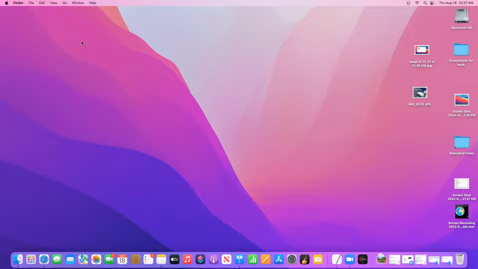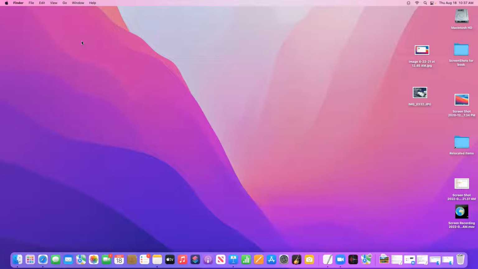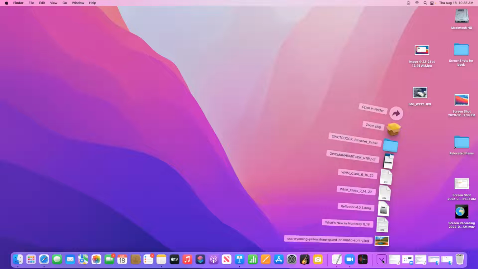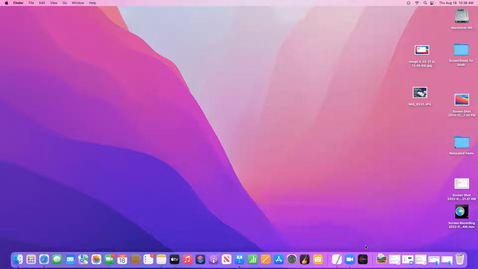Now, another couple of things that we have are things like AirPlay to the Mac. Typically, if I wanted to watch anything on my tablet on my computer screen, I would have had to download a third-party solution for that. And there's a number of them. Let me think of the name of it. Hold on, I'll go to my downloads folder. Reflector is one. Reflector is a tool that turns your Mac into an AirPlay receiver, basically. So in Monterey, Apple built that feature directly into their OS.